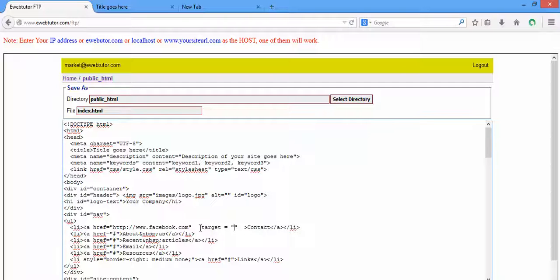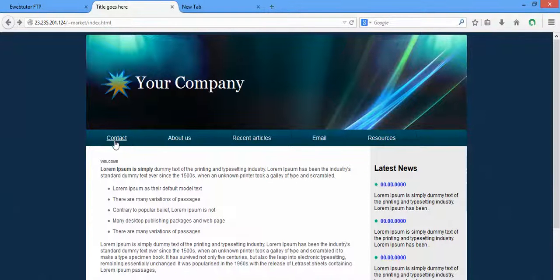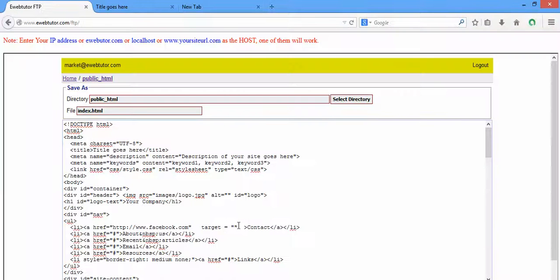So right now if I want you to go to another page, once the user clicks on the link on contact, instead of it opening on this same page, if I want it to go to another tab, then I will just use the target. I will use underscore blank.